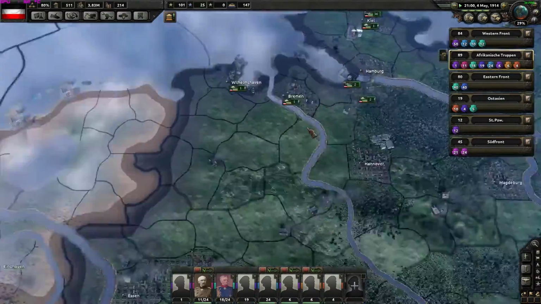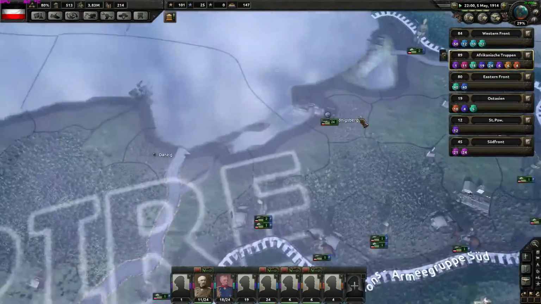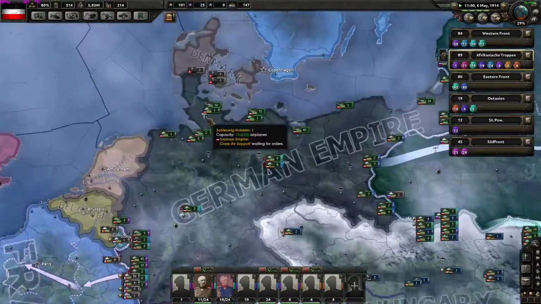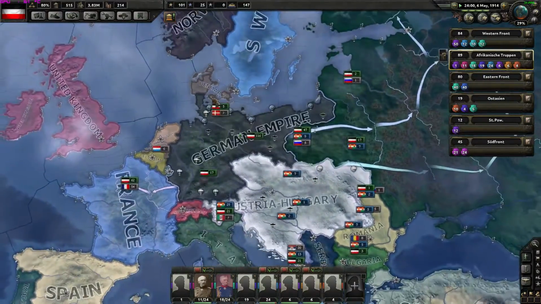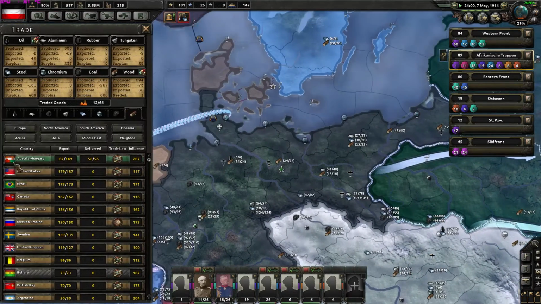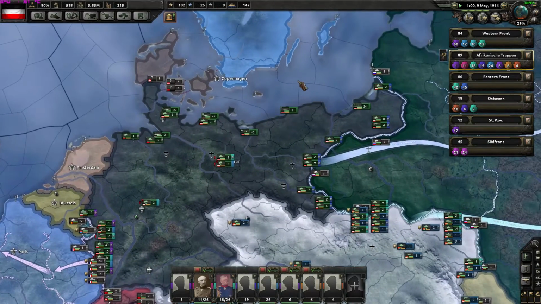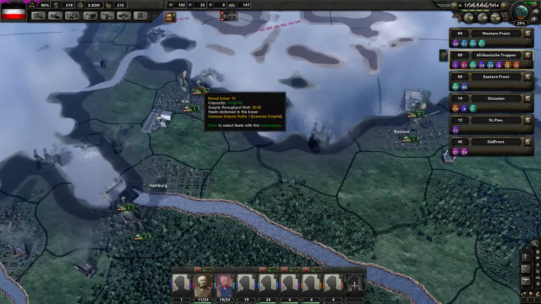But I think I'm gonna hide my navy in Königsberg. I'm gonna hide it simply, not operate it. But the Brits can't bomb my navy anyway, so that shouldn't be a problem. But we are prepared and ready for the Great War, I think. Are we? Yes, we are.